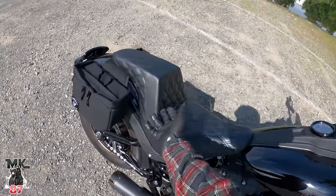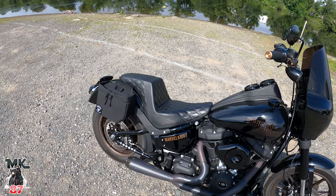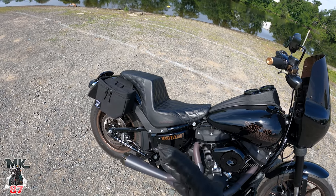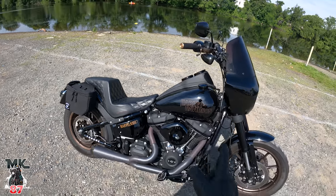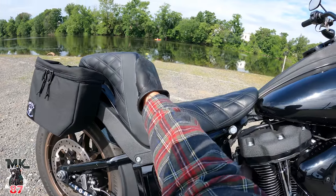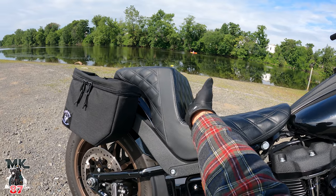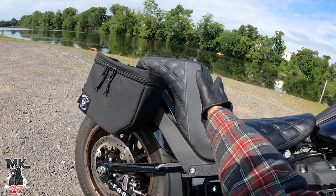We got the Saddleman step up seat. This thing is amazing. It's finally fully broken in and it feels great. It doesn't have that real stiff touch anymore. It fits perfectly and it holds you in place, because this bike is a torque monster and it will launch you off. So this definitely helps keep you on there, and it gives you some pretty good, can we call it, lumbar support. That lower back, you're gonna be comfortable on there.